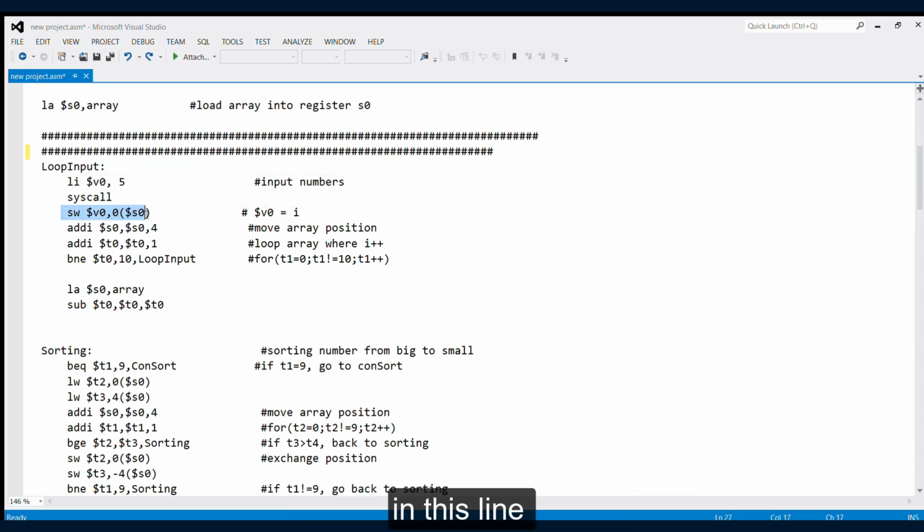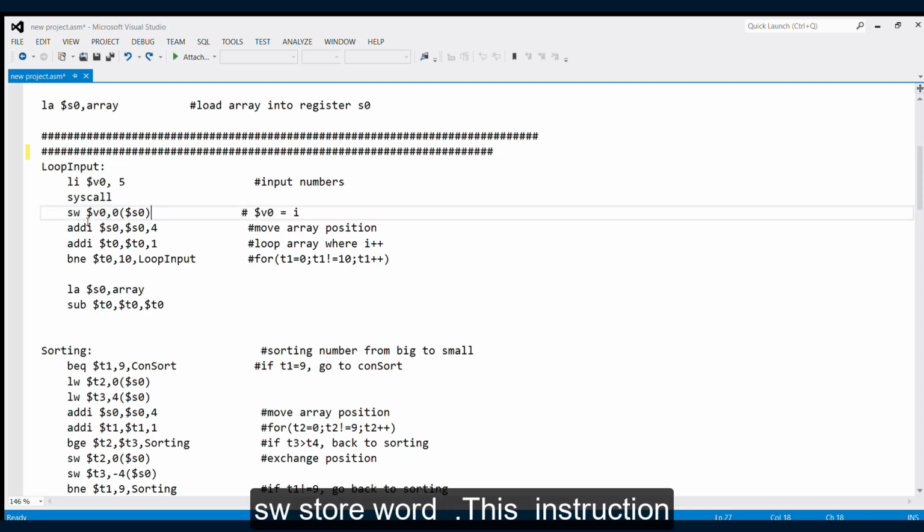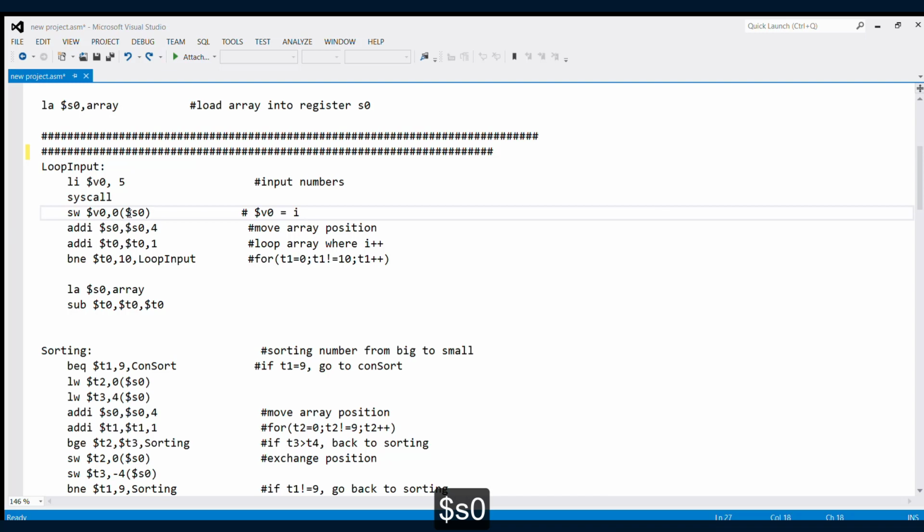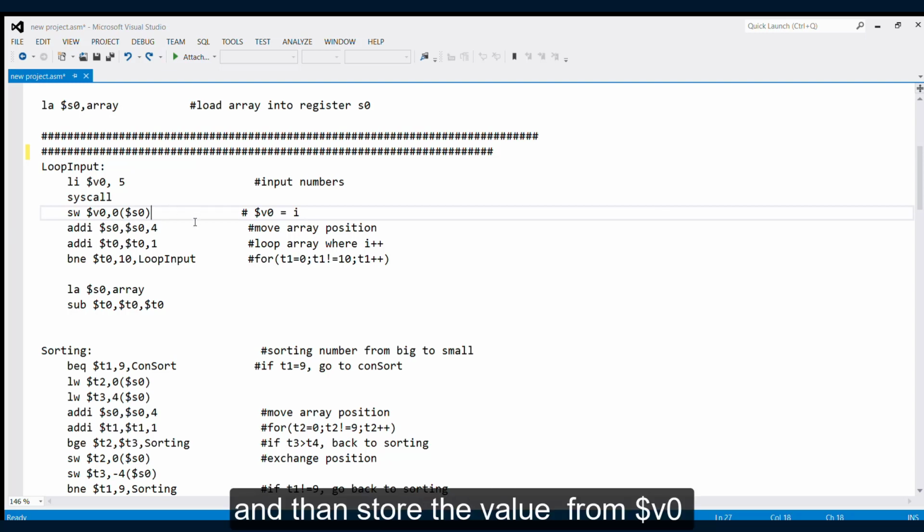In this line, SW, store word. This instruction will take the pointer $s0, add 0 byte to it, and then store the value from $v0 into the memory address.